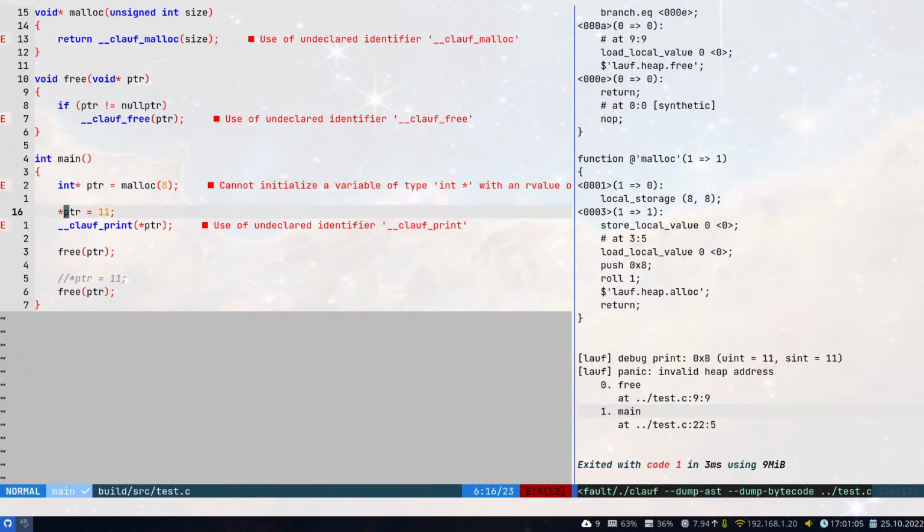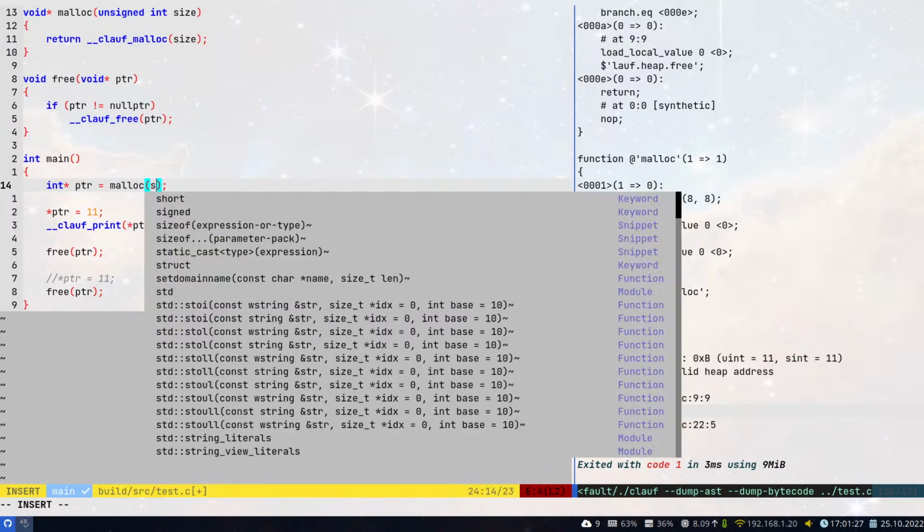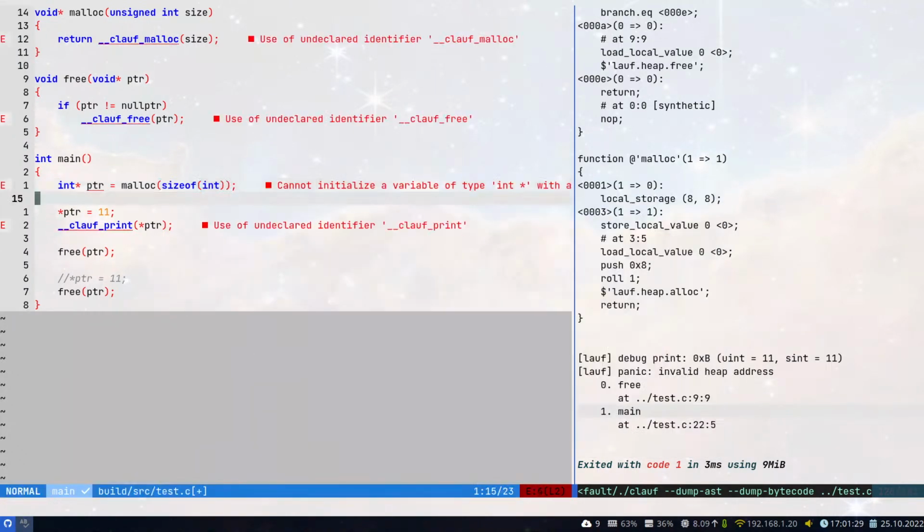We currently do not have it, so we want to support it, but pointer arithmetic requires knowing the size of the types. So you don't increment the pointers in bytes, but by the current size of the type. So we want to add the ability to query this. So we want sizeof and alignof first. Then we can also do sizeof int. So we want to support that first.